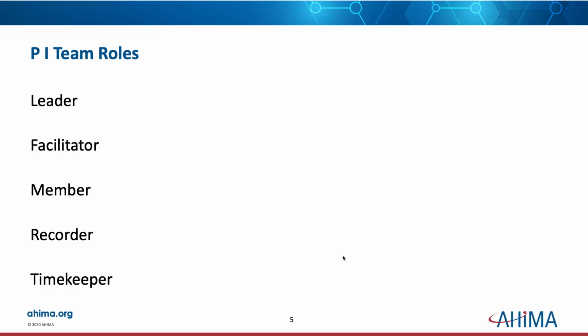I worked on a very large and very important PI process for a healthcare organization where the results were taken to the board. And there were two of us who were co-leaders. And I would strongly advocate that when you're dealing with something that complex, that sophisticated, you have two co-leaders that can work together and accomplish what needs to be accomplished.